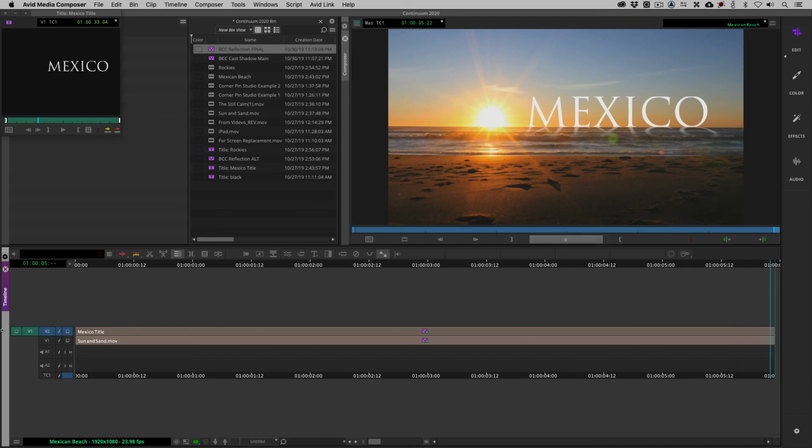All right, so I hope this lesson has shown you what great effects reflection and cast shadow are, and how once you've started to master one of them, you can take the concepts you've learned and immediately apply them to the other to create awesome looking effects very quickly and very easily.